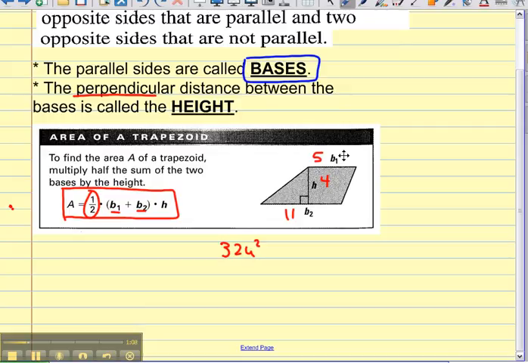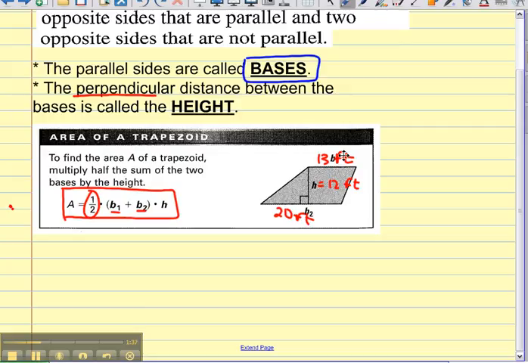Annabelle, yes ma'am? I just made them up. You want me to make up some different ones? You sure? Annabelle, let's say that this were 20 and this was 13 and the height was, let's say, 12. Okay? And we'll say feet. I'm not going to write it on each. Well, I will. There we go.